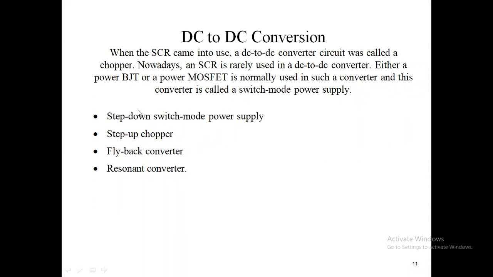Sometimes we use these two devices as a single one, and it is known as the buck boost, which will be capable of stepping up and stepping down the voltage level. Apart from these three devices, we have the flyback converter and the resonant converter, which are also there in the DC to DC conversion. These two are very advanced devices, and they are sometimes not there at the UG level. The flyback and the resonant converter are taught at the PG level only. So these first three, buck, boost and the buck boost converter, are the main devices in the DC to DC conversion.